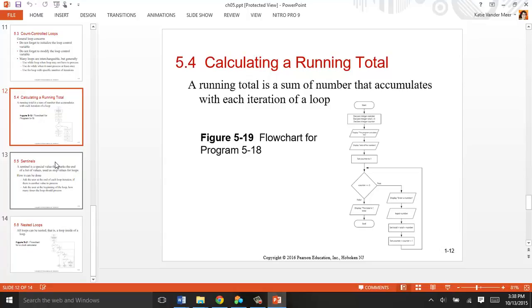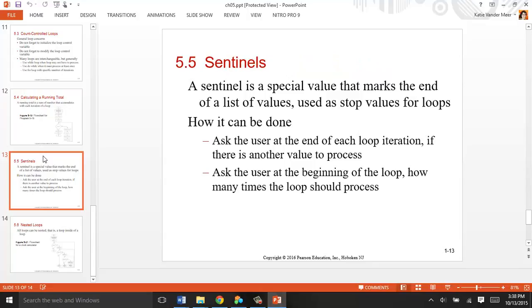So read that section in the book. And again, we'll be doing accumulation in our code with me, and you'll be doing it in the assignment. So that's calculating a running total, and it's always done the same way. Like read in a number and then total equals total plus that number that you're reading in. So that's on pages 209 through 212. Read that before you go to the code with me.